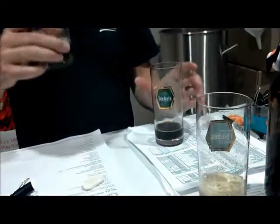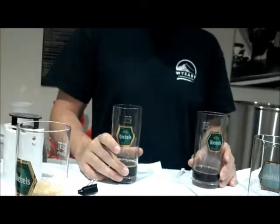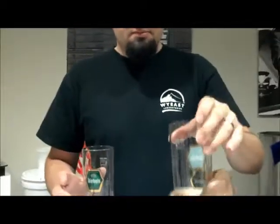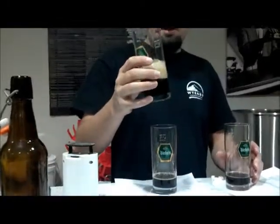I can smell the roast malt in — wait, I'm getting confused. Just drink them both and know that this one came from this bottle — I'm keeping them next to each bottle so we know which is which. Try this one again, because this is from this bottle. Yeah, that's the one with the roast barley and just that little bit of phenolic. Alright, so we've got this lined up correctly.